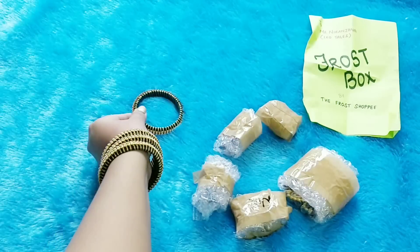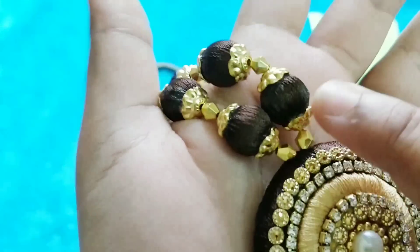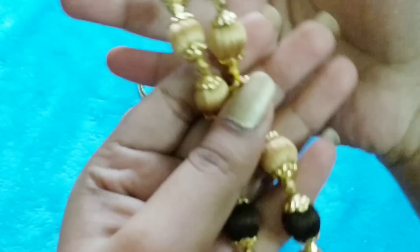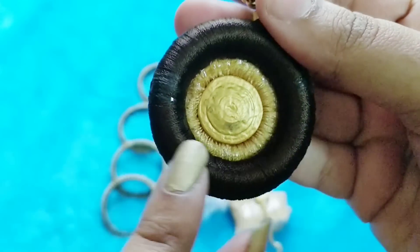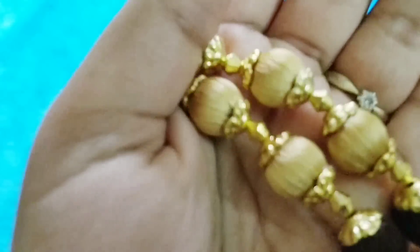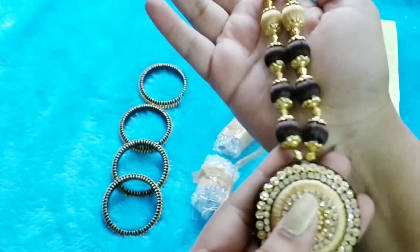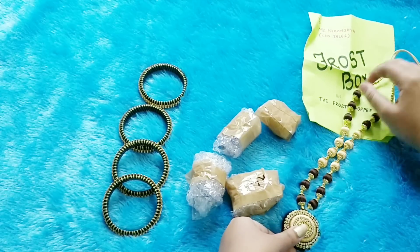Second is a neckpiece. The design was given but I chose the color brown, and this is how the neckpiece looks — a golden and brown combination. You can choose any color combination from the available base colors. It's a lightweight pendant and the back side is very nicely done. Placing the order and shipping took around four to five days. The design is very nice — at this price they have done an excellent job. It's a perfect party wear neckpiece.